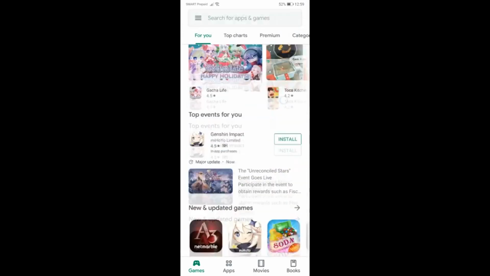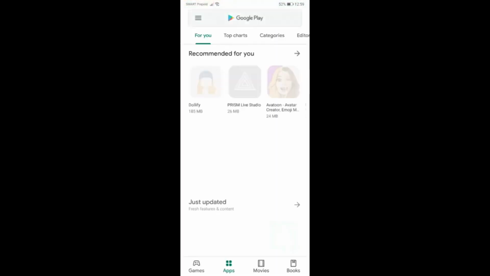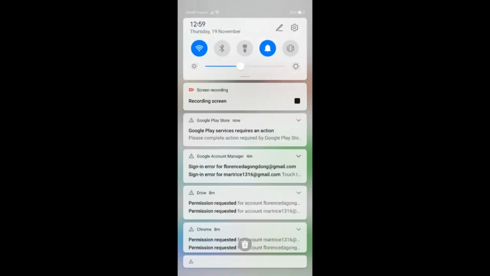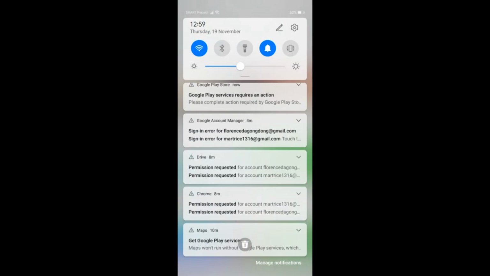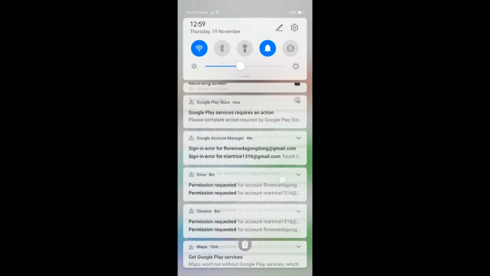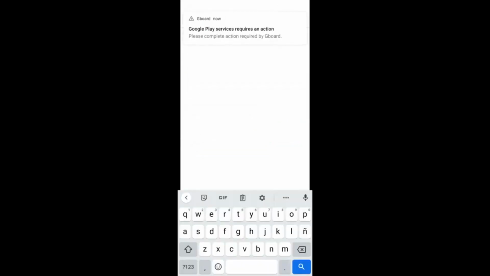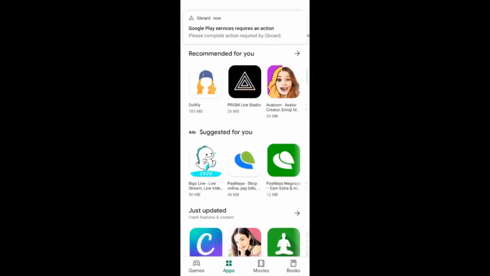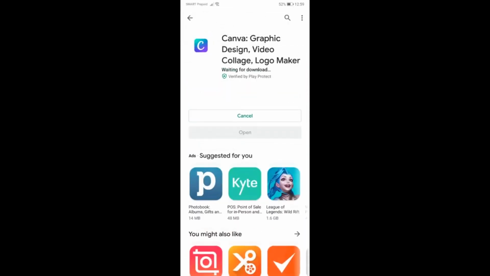So anyways, we're going to need to install any apps, okay? Make sure to install any apps, and all the errors that are popping up right now are actually normal, okay? So we'll get rid of that. To do that, we need to install any apps here, at least 3 of them.